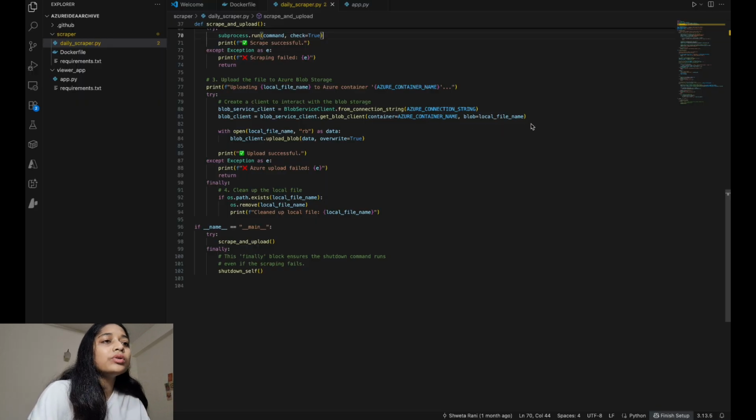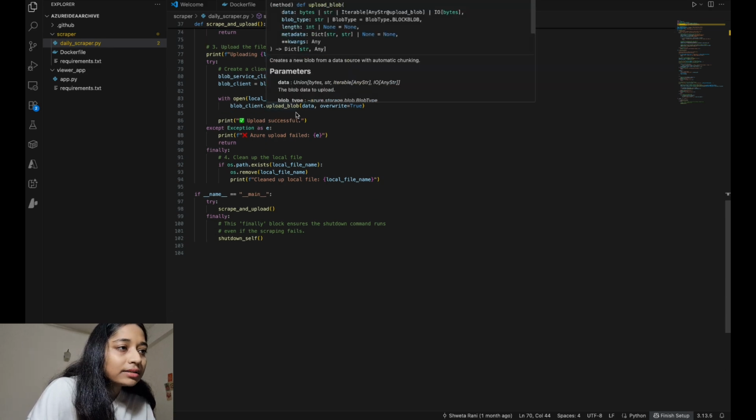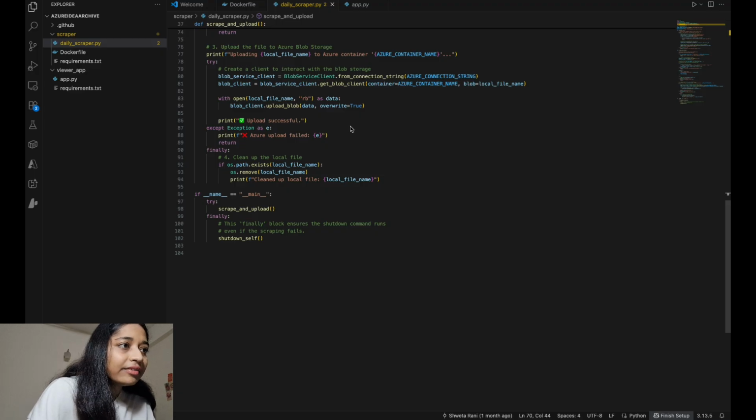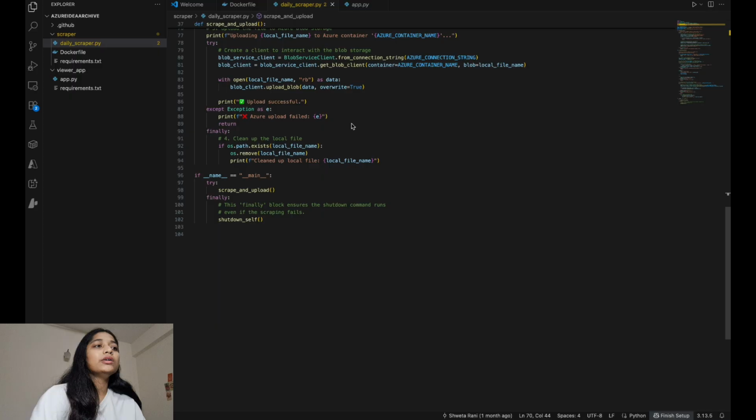So basically these two lines are for authentication and to just make a connection with the Azure Blob Storage so that we can upload the file. And finally we will upload the file. First we will open it in read mode as data, and will finally upload that file to the Azure Blob Storage.